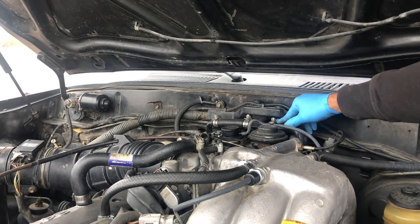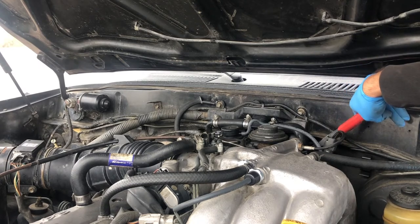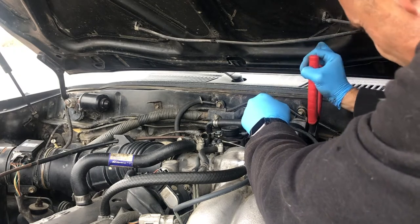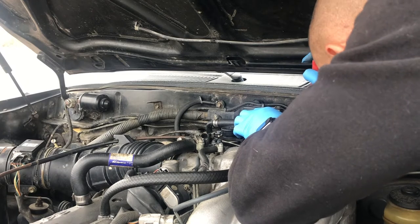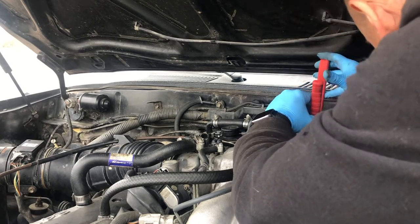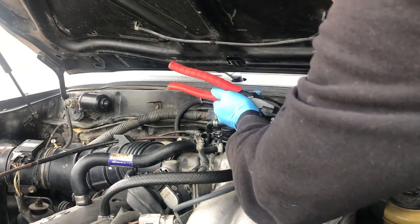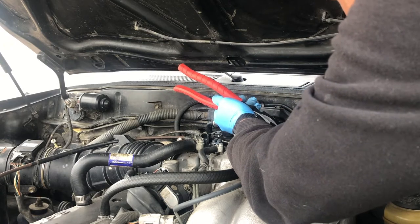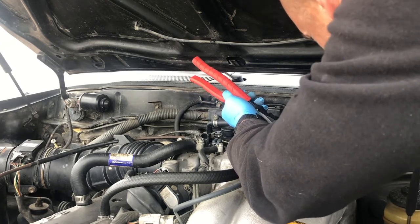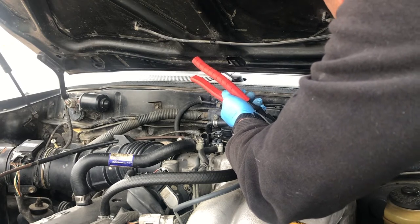Now, I'm hoping I don't actually have to unscrew this. That would have probably made it even easier, which I can if I want to go grab a screwdriver real quick. But instead, I'm just going to try to clamp this sucker and remove it. These lineman pliers, honestly, I feel like they're so much better than regular pliers. Now this is going to easily pull right off for me because, oh shit, I've pulled it off before. As you can see, it did leak a little bit of radiator fluid.